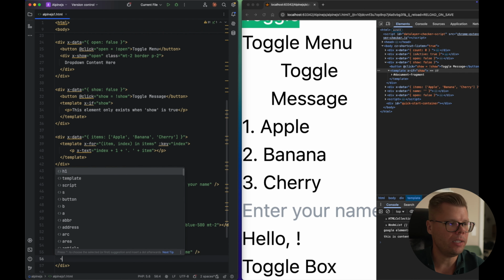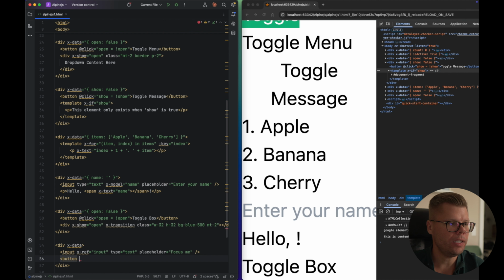And then let's create the button, and here let's add the @click, and then here the $refs.input, and then you can say focus. So that means if this button is clicked, then the input will be in focus.